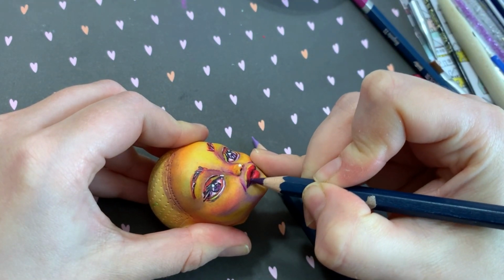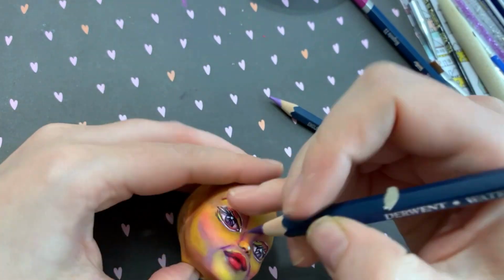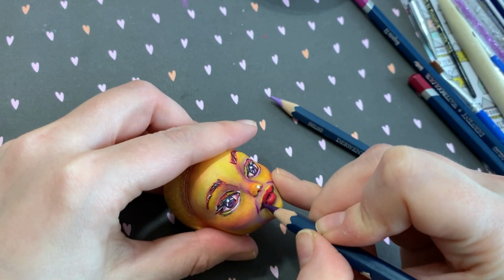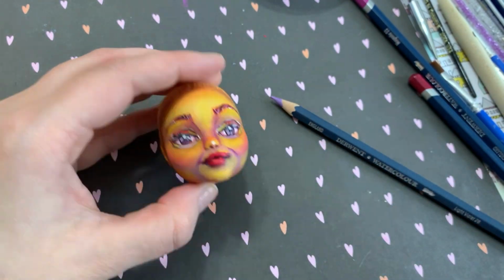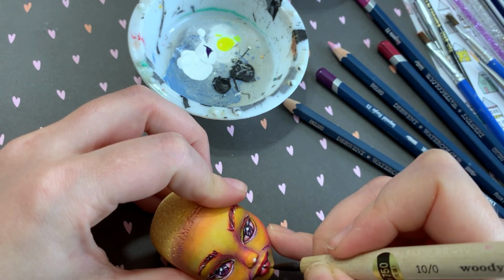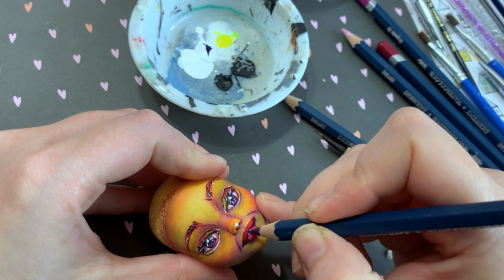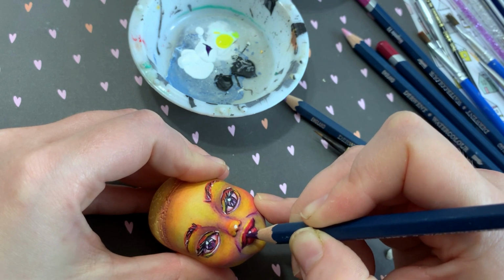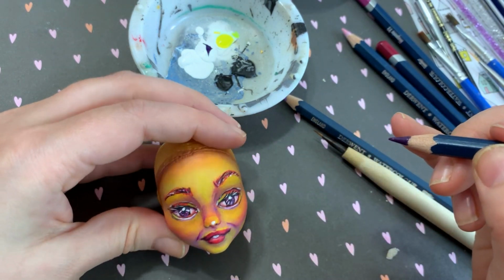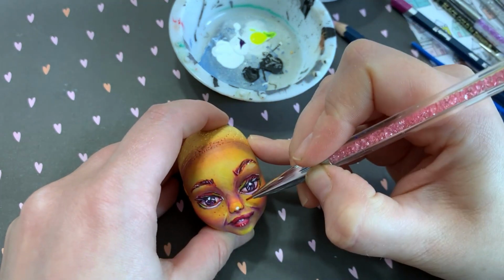Before I top the eyebrows off with some highlights, I'm shading the corners of her mouth to give them some dimensions as well. Using white paint, I'm giving her two very rabbity front teeth right in that little gap between her lips. After doing a few more shading and highlighting tweaks, the final step of her face up is giving her some pink freckles.